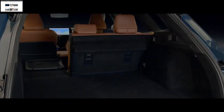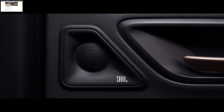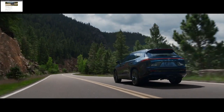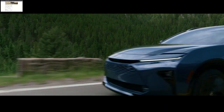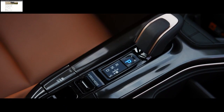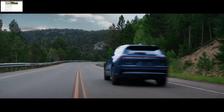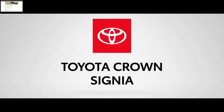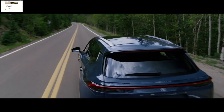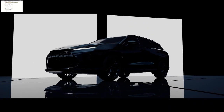First of all, there are new things happening with the Toyota Crown, and basically, we'll be talking about those later. But for now, just know one thing. Toyota knows something about building brands that stand the test of time. Longevity. The longest running nameplate out there, and the Crown is just a part of this shining jewel of the Toyota lineup, which makes it fantastic. The reintroduction to the United States market in 2023, this crossover SUV is something phenomenal. And now the 2025 Toyota Crown Signia is the first ever SUV to hit the pavement under the Crown nameplate.